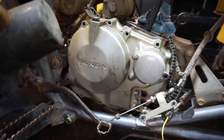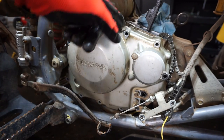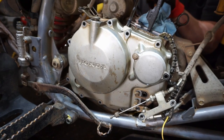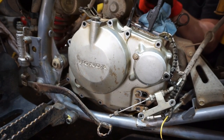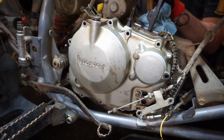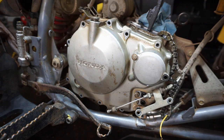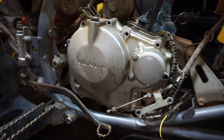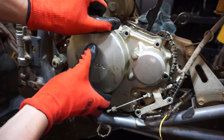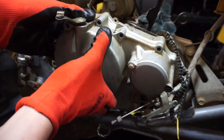Oh yeah, she's on there. Might have to hit right here with the screwdriver. It was on there pretty good. Finally popped off. Let that oil drain. See what we got going on.